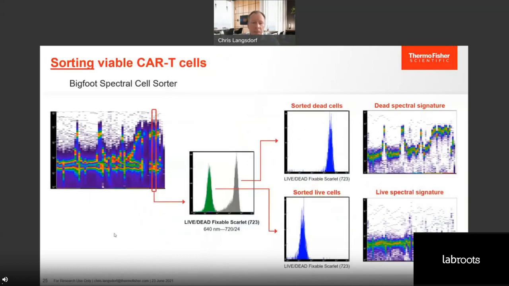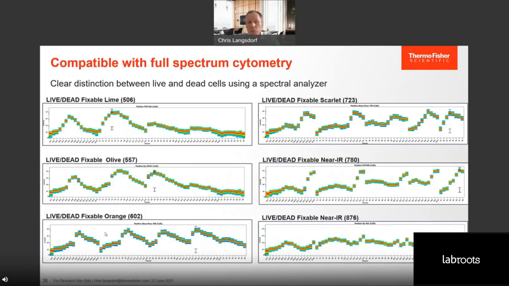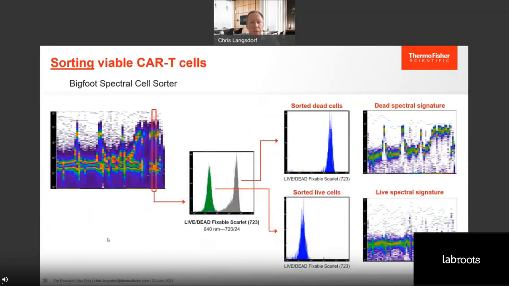So in this example especially, it can be quite valuable to remove the dead cells from our entire population of CAR T cells and only carry on with our research or our analysis on live CAR T cells.